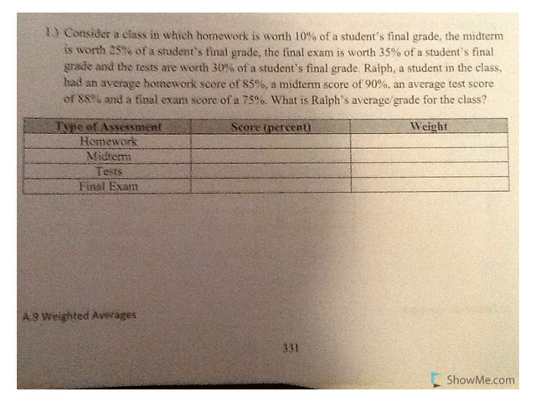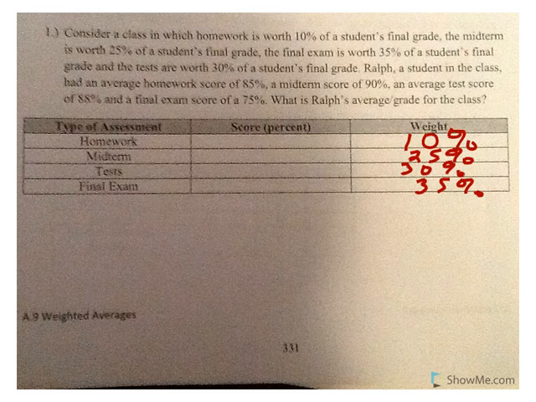All right, let's go now to a new number 1. Talking about weighted averages, so hopefully you can read this okay. You've got a class where homework is 10%, midterm is 25%, final exam is 35%, and tests are worth 30. Those are the weights, and they should add up to 100%, and they do, because these are all of your grades. All of your grades is 100%.